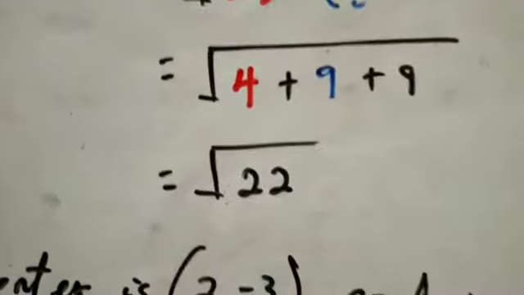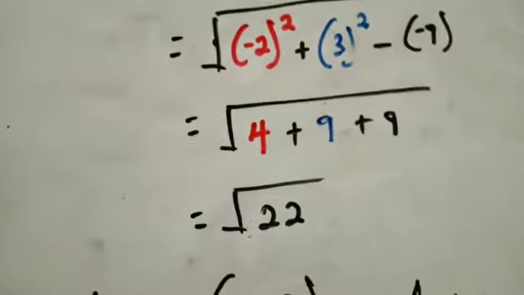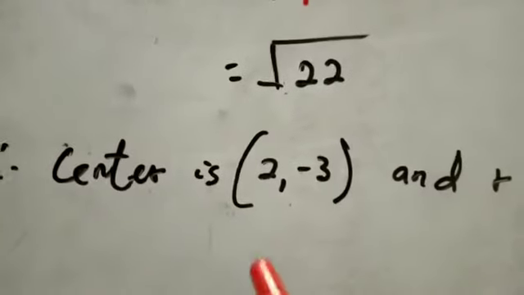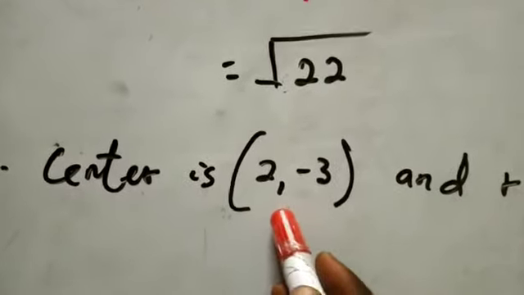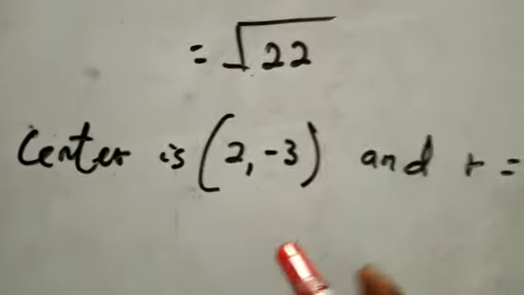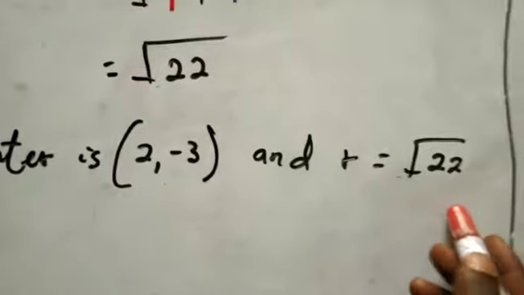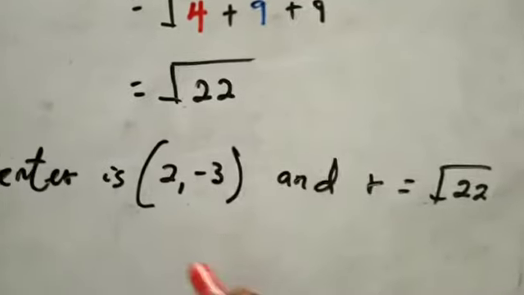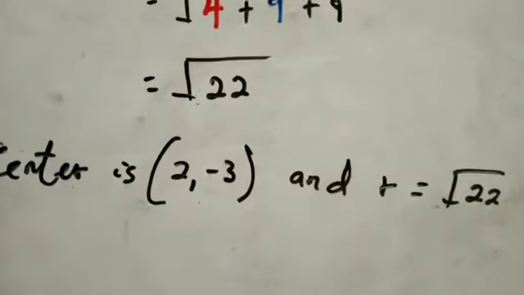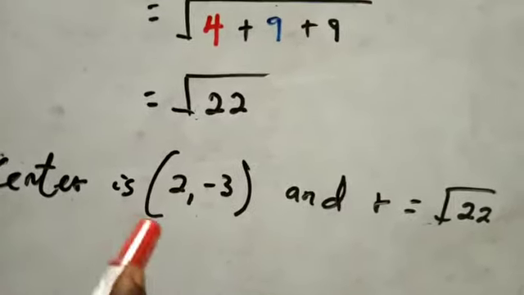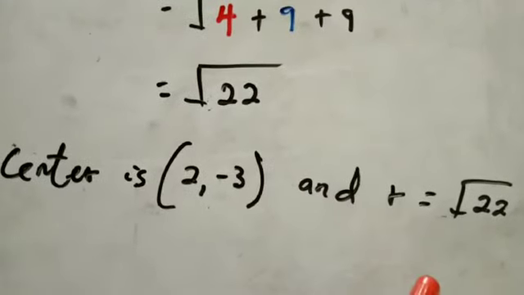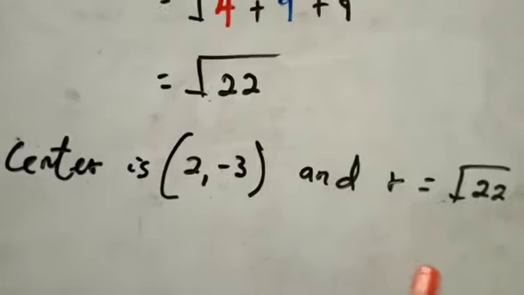Is that okay? So the center and the radius of this circle from the general equation of a circle is positive 2, comma negative 3, and the radius is root 22. Is that okay? Even though you have not been asked to find the center, you need to get that center before you can proceed and find the radius of the circle. Does that make sense? Alright, so perfect.